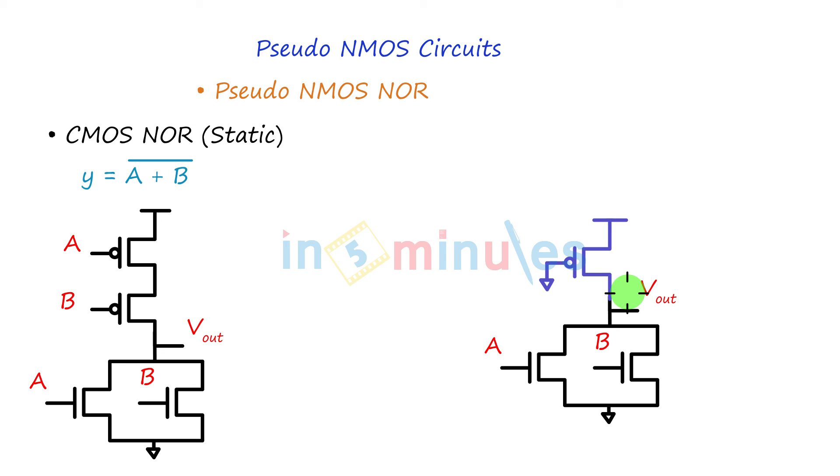Now, if you see here, we have already discussed that PMOS being slower and series being further slow. So there are two PMOSs, this will make NOR very slow. In this case, only one PMOS who is always on and grounded, so it's comparatively occupying less area. Why less area? Because if we want to make this slow fast as comparable to NMOS, we need to increase the W by L. We have already discussed this in the concept of symmetric inverters.